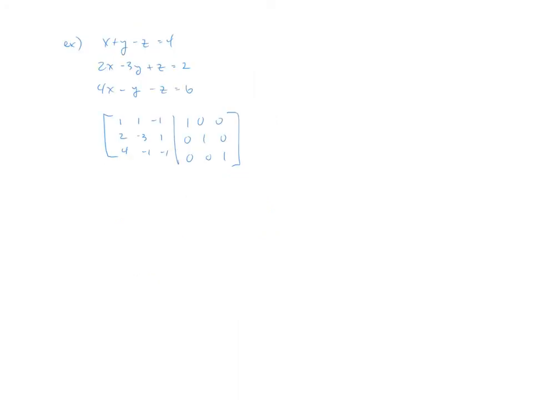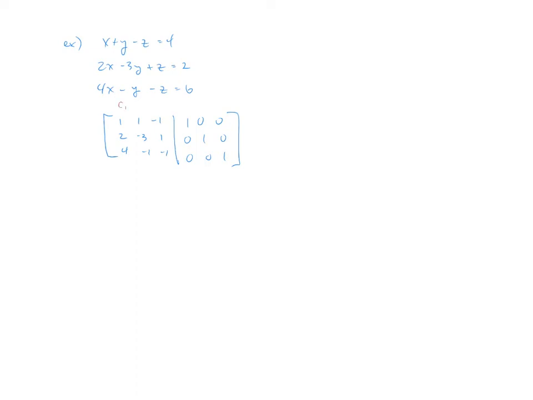Okay, so our final example, we've got now a 3 by 3 linear system. We're going to solve using inverse matrices. So the first thing we'll need to do is we'll take matrix A, which is the coefficient matrix. We'll augment it with the appropriately sized, in this case, 3 by 3 identity matrix. And we'll go ahead and perform our row operations so that we try to get the identity on the left, and whatever sits on the right will be the inverse. Once we find that, we can take the inverse, multiply it by the constant matrix in that order, and we should have our solution. So to get started here, we're going to go ahead and focus on column 1.